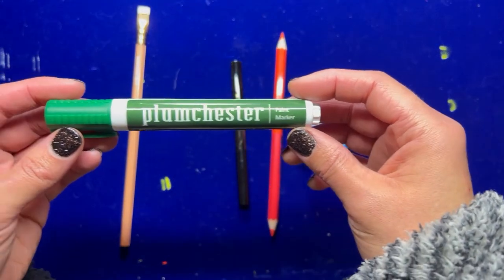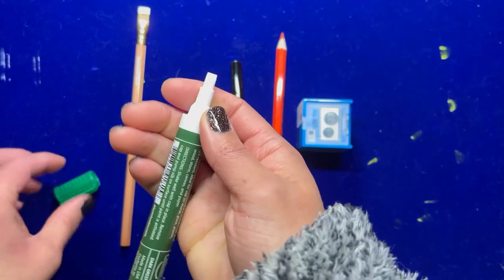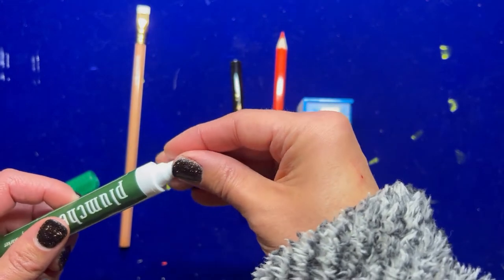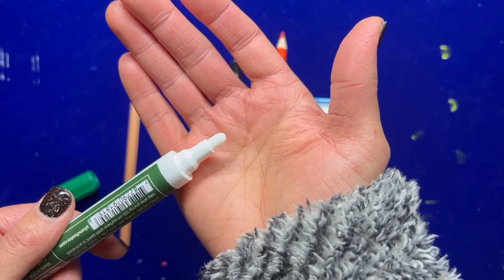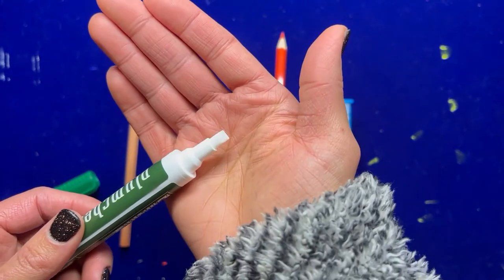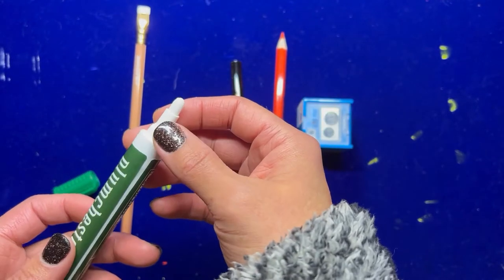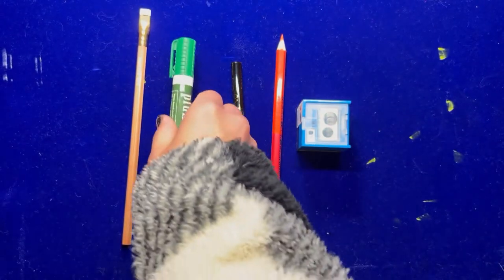Then we have this Plumchester paint marker in a dark green color. You see the chisel tip on there. You could take this, turn it around, and instead of having a chisel tip, you have that rounded tip on there. Pretty cool idea. I've not seen that before. The only thing is, if you're working and you want to turn it around, I could see that being incredibly messy to change. But doable and not that bad, not as bad as that Pilot pen. Y'all know what I'm talking about if you saw my last video.